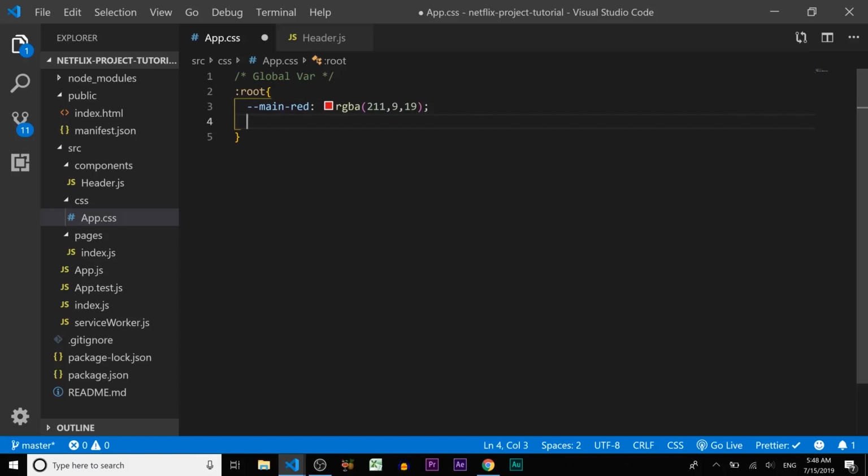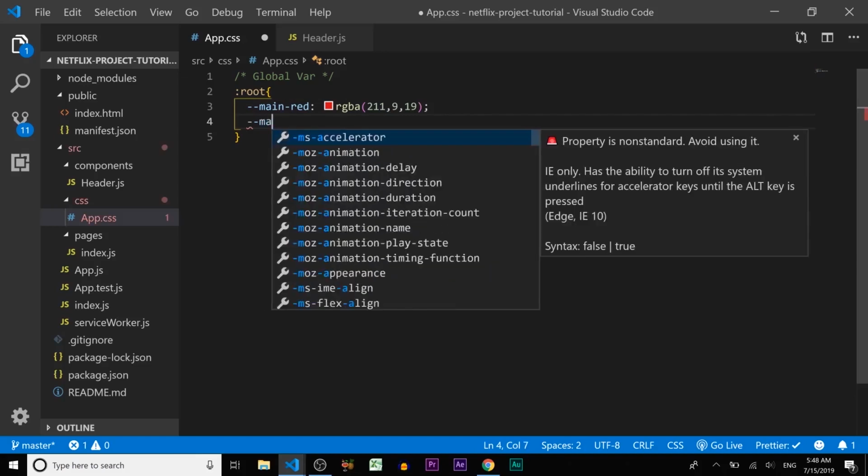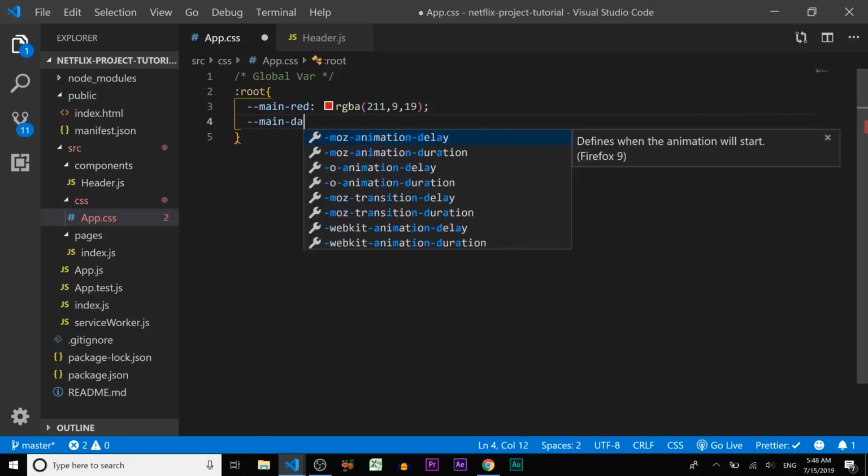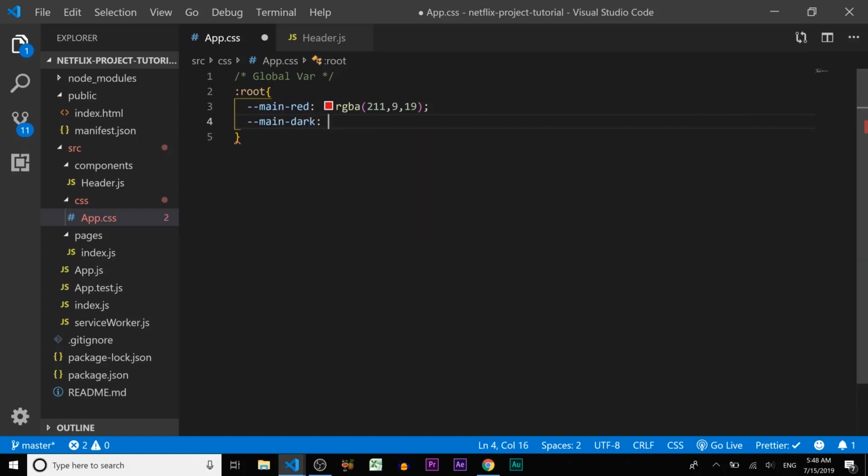And the second one, main dark, RGBA 20, 20, 20.